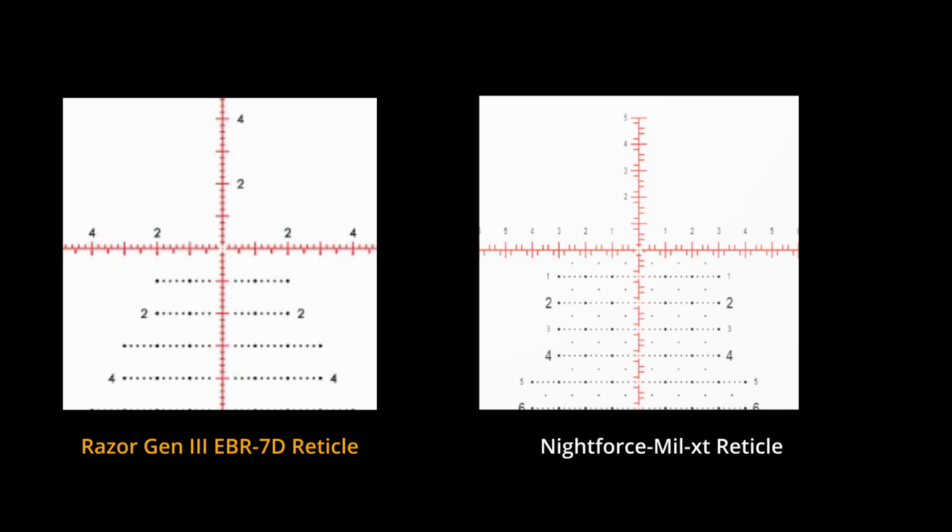All right, Night Force Mil XT. I'm sorry, this thing is just way too busy for me. I'm sure I'd get used to it. It looks like it's got a good center dot, but those 1/2 mil markings, I mean, between the 4 and the 6, the hash marks are up and down. And I'm just happy that they have the mil markings, the 1, 2, 3, 4 on that, because if they started at 2 like most scopes do, you'd be all over the place trying to figure out where 1 mil is. Just in my opinion. I do like the fact though that the tree starts at the 1 mil mark on the elevation, and it's pretty wide. So it's good. It just, to me, I think would be a bit confusing to start out using this scope.